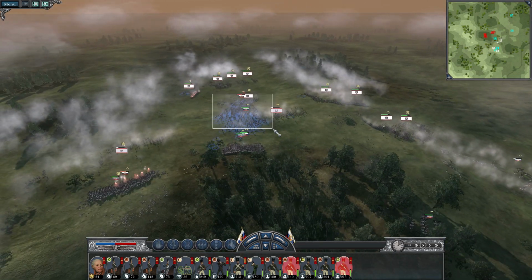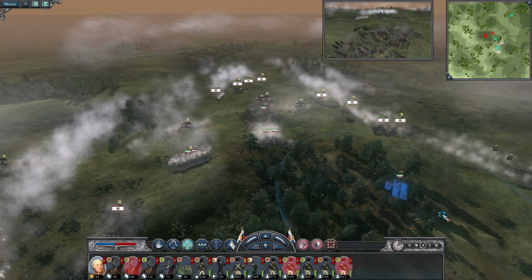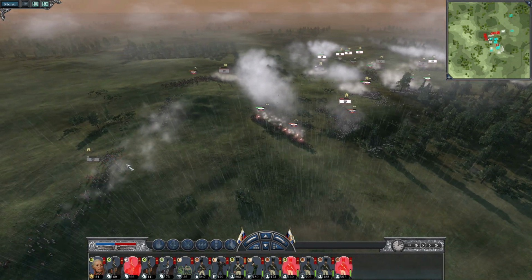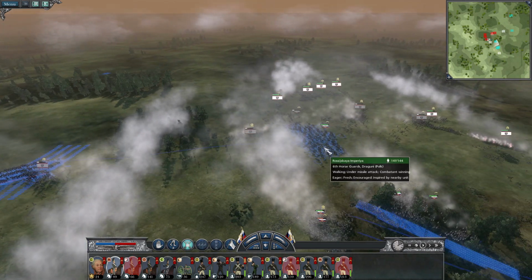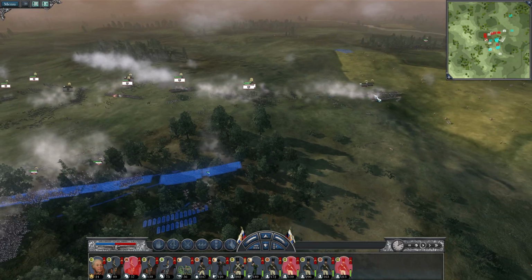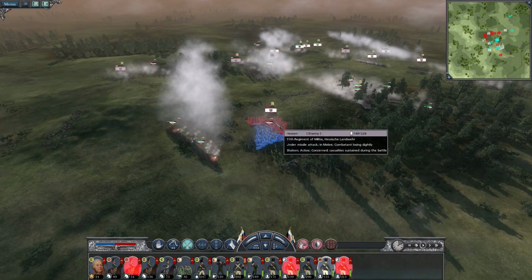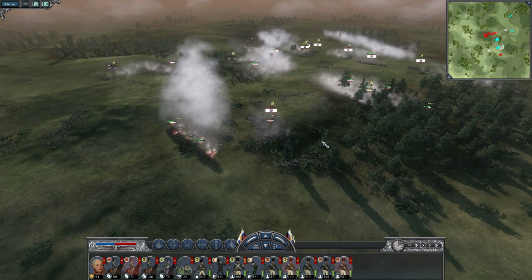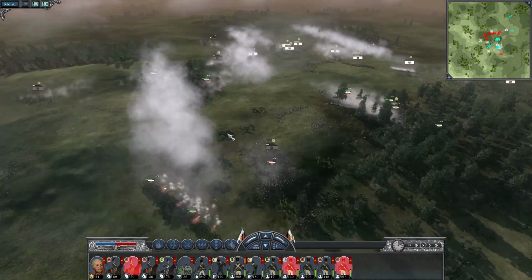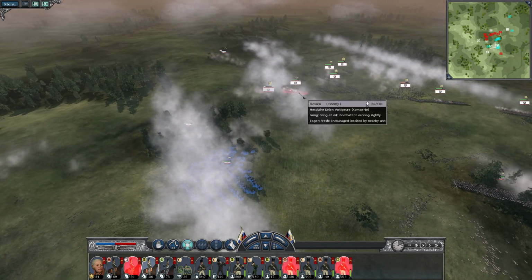Let's rally and regroup here. Our men are running, sir. Yeah, one of the dragoons are now running. Regroup. I'm hoping I can rally these guys eventually. Surprised you haven't broken yet, stupid Landwehr. But then again, they have lots of chevrons. Okay, so a lot of them are actually coming back. A lot of enemy units are coming back.